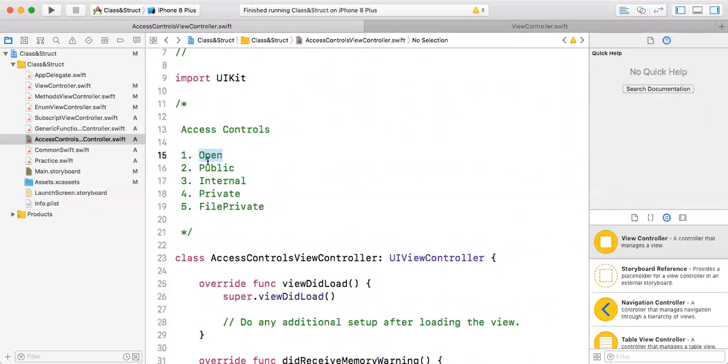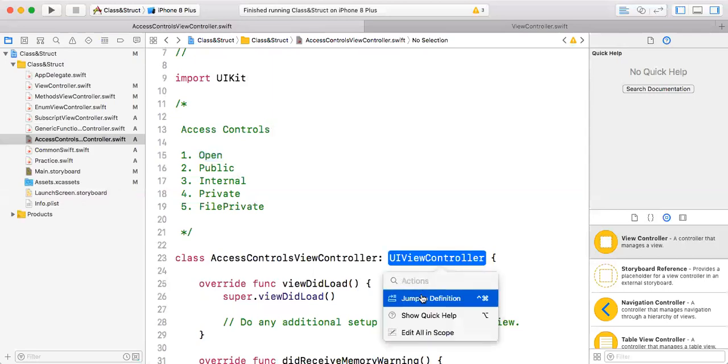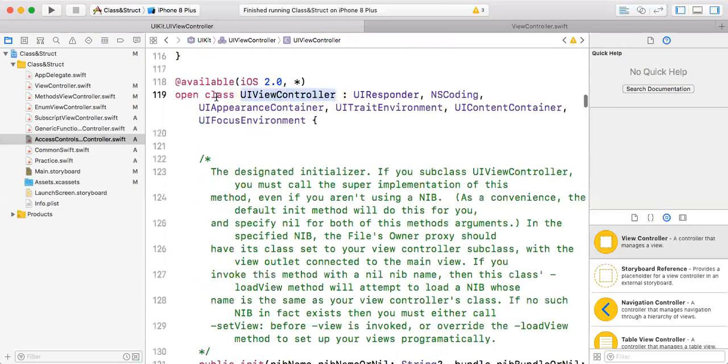Now, class, I imported a framework. In this class, I'm allowed to use all the classes, all the functions, everything defined from here. So when am I allowed to, and when am I not allowed to? When the classes in the framework are defined with the open keyword. So here, if I see the class, I have an open keyword.